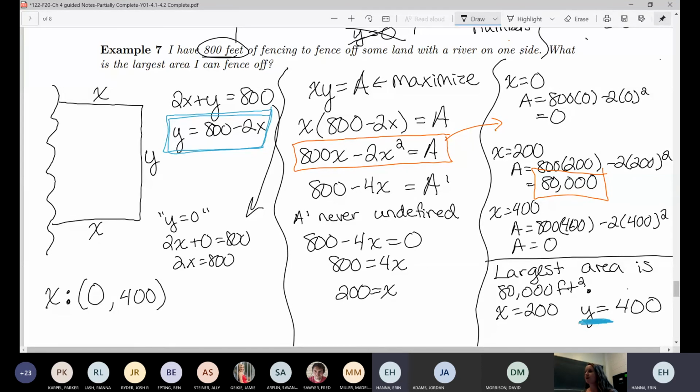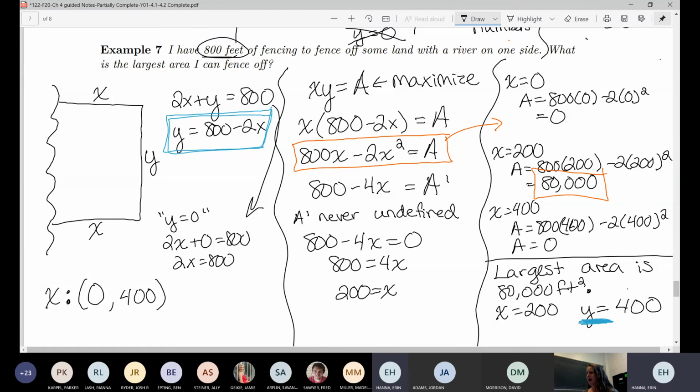Once we found the critical points, we needed to figure out what kind of interval we were over, so we thought about it in terms of the context of the problem. Found out we were on a purely open interval. So in an open interval case, you want to compare the original function values at all of the critical points and the endpoints. So that's what we did on the right with x equals 0, x equals 200, x equals 400. And then you wanted the maximum, so you just pick the largest number.